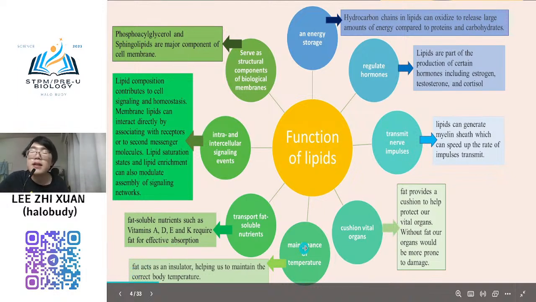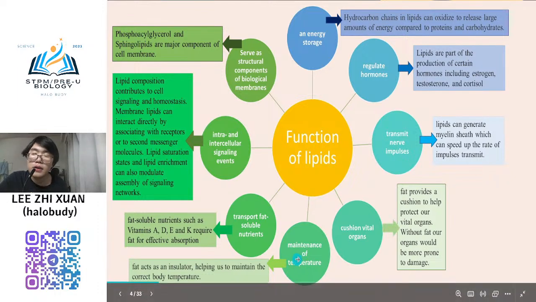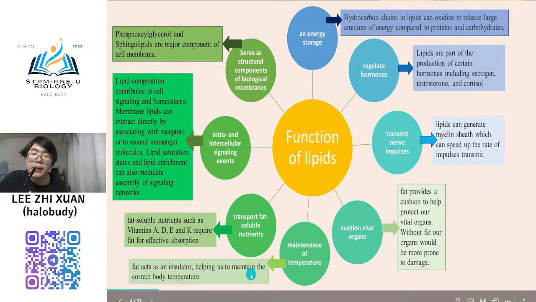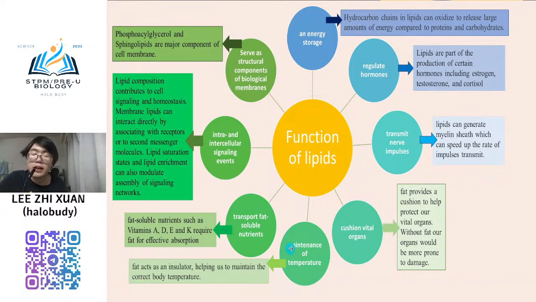This one is very easy. If you go to an aircon world or you go to a very cold country, you can see that the people who are very fat are not easily cold compared to the people who are very kurus, very thin. So those people will easily get cold. Mereka rasa sangat sejuk punya. Tapi berbanding kepada orang yang gemuk sikit, mereka tak akan rasa sejuk walaupun dalam temperature yang sama. Okay.